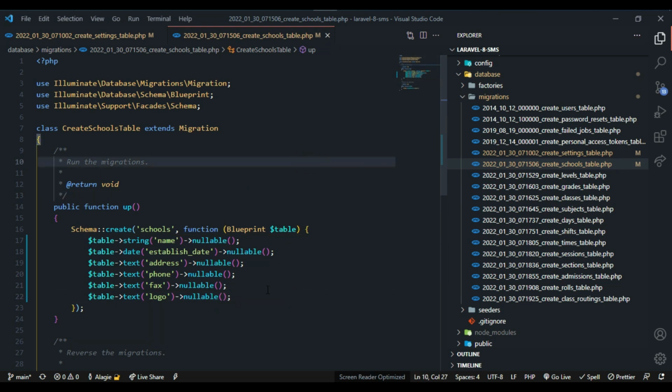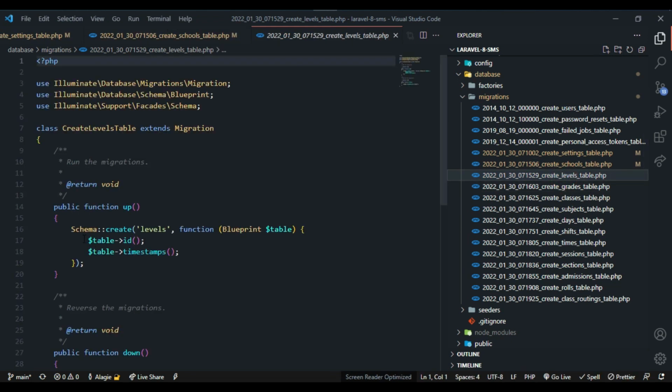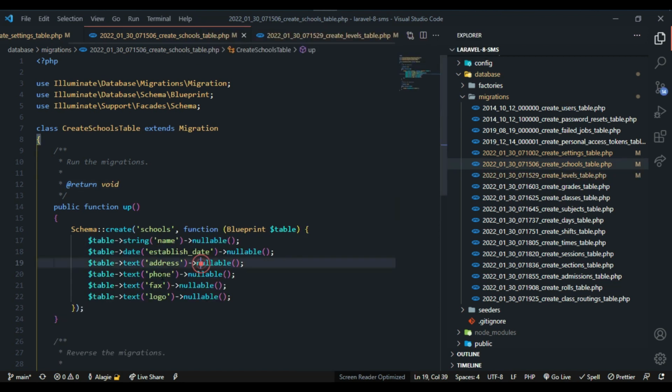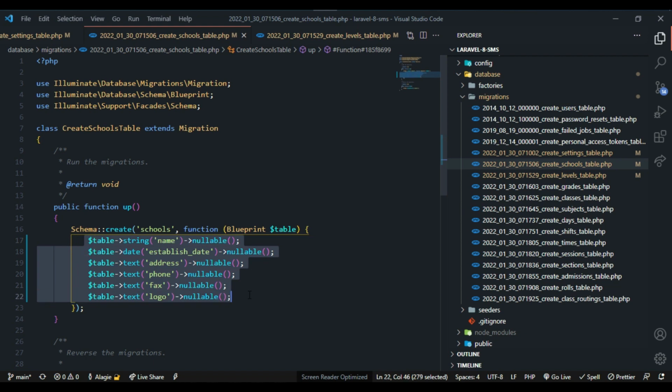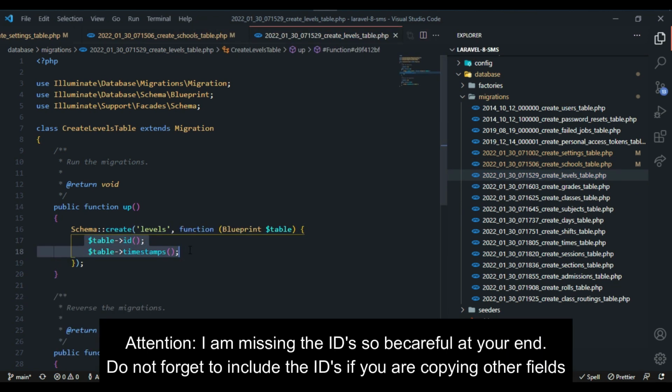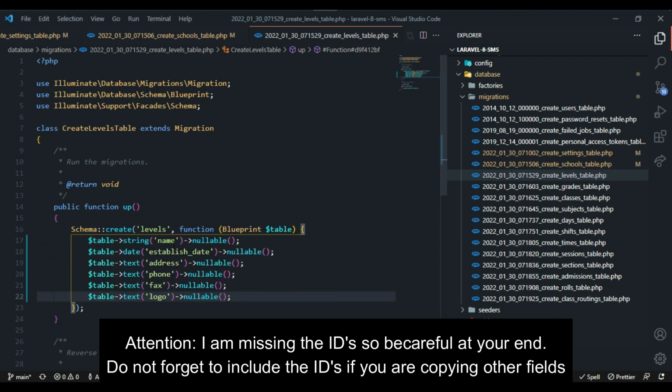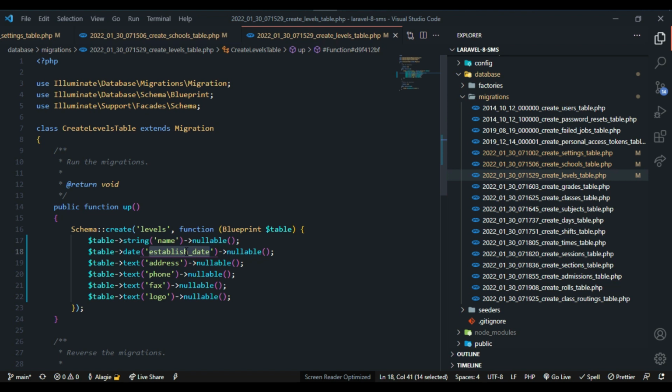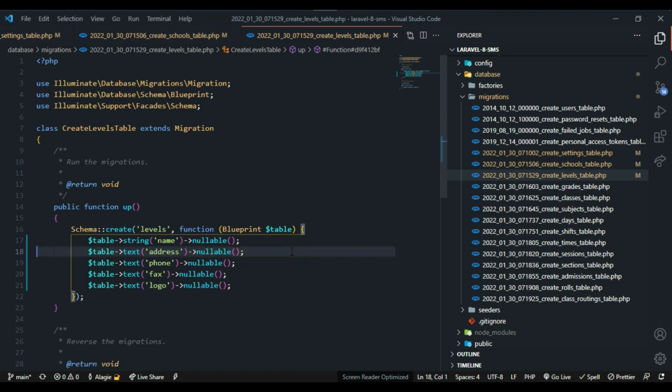The next one is the levels. Just grab everything from here, copy it, come here, and paste it in the levels like this. Name of the level, level description can be here, which is going to be text.